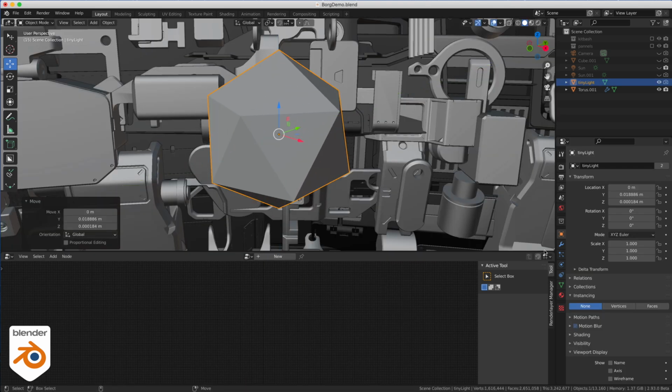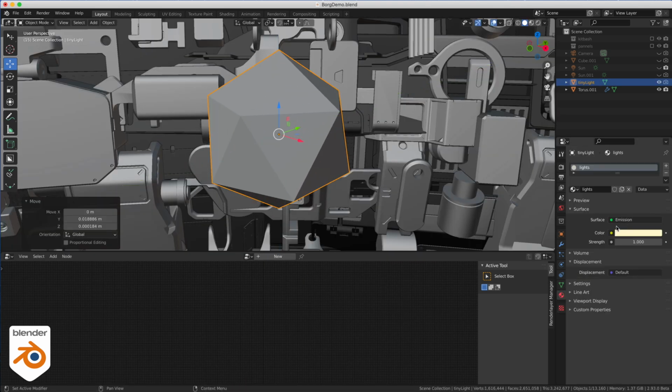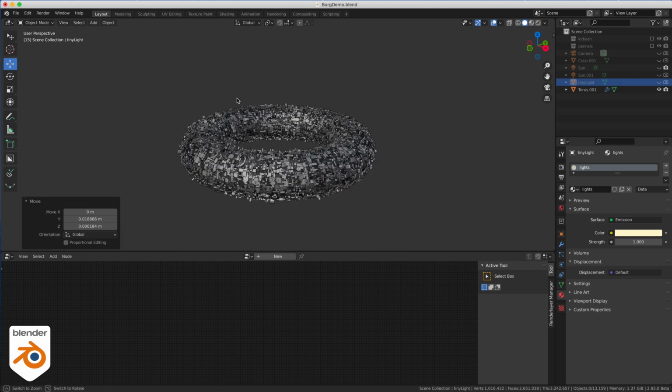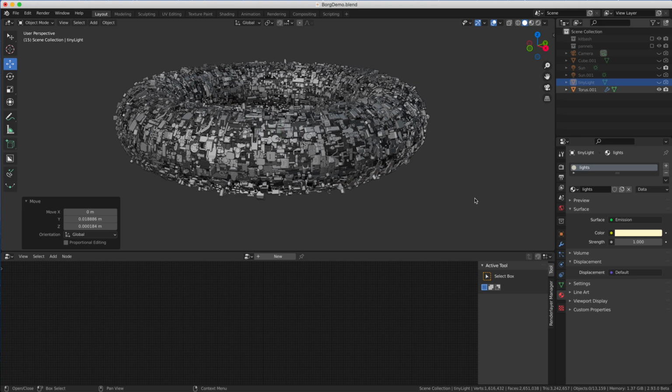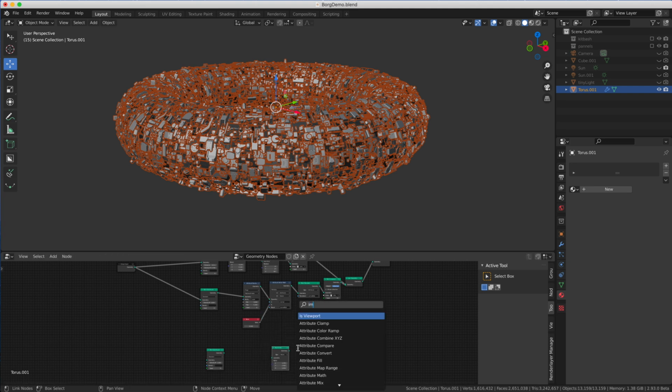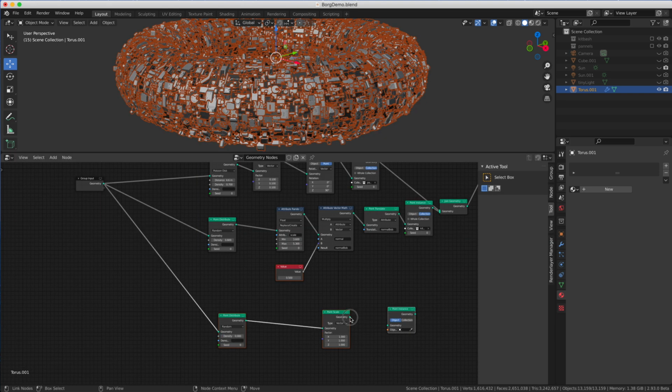We need lights, and for lights I just created this little sphere here and I put a shader that's just an emission shader, very simple. I can put it invisible, I don't need to see it. And we're going to create another network that we're going to connect to the rest of it. It's pretty much the same thing as we did before. We're going to need a point distribute, we're going to need a point scale, and we're going to need a point instance. And we connect all of them together.